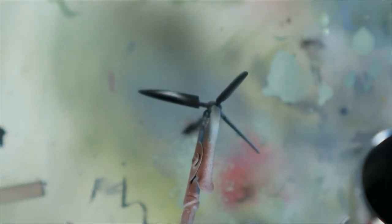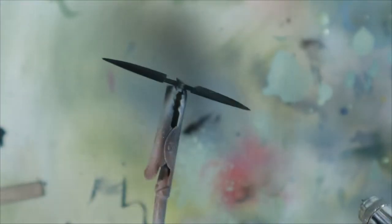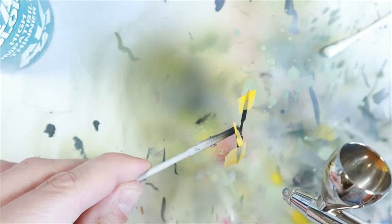Like I mentioned, the propeller blades on a Spitfire are not made from metal, they're wooden, so you have to take this into account when weathering. I first applied a generous coat of flat black. Then I painted the tips in typical yellow, using the same paint as on the leading edge.